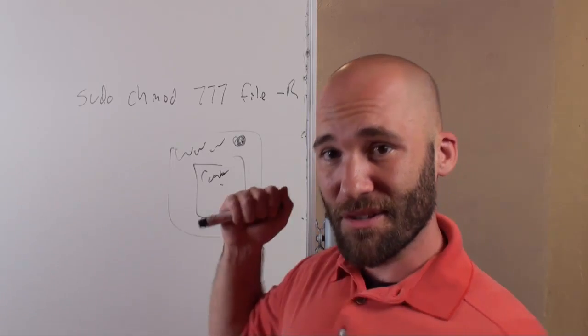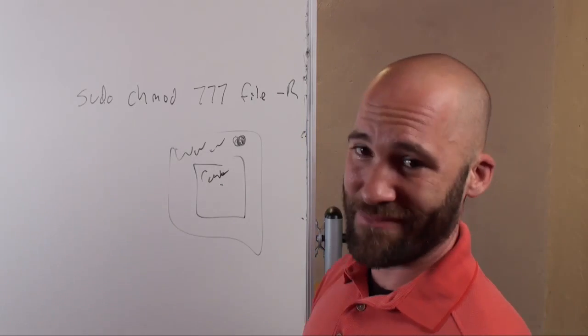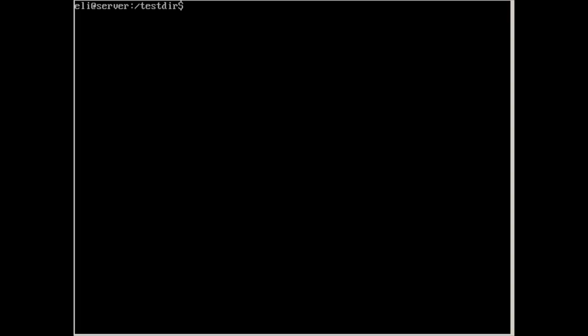So with that, let's go over to the terminal and I'll show you how this works. So here we are back at the server. We are in the test directory. I created a test directory under root, and then I created a test1 directory inside the test directory. So we are sitting in the test directory, and we're going to be playing with the test1 directory. The first thing that we should do is see what the permissions of the files or folders are that are in the current directory. We can do this by using the ls -l command.